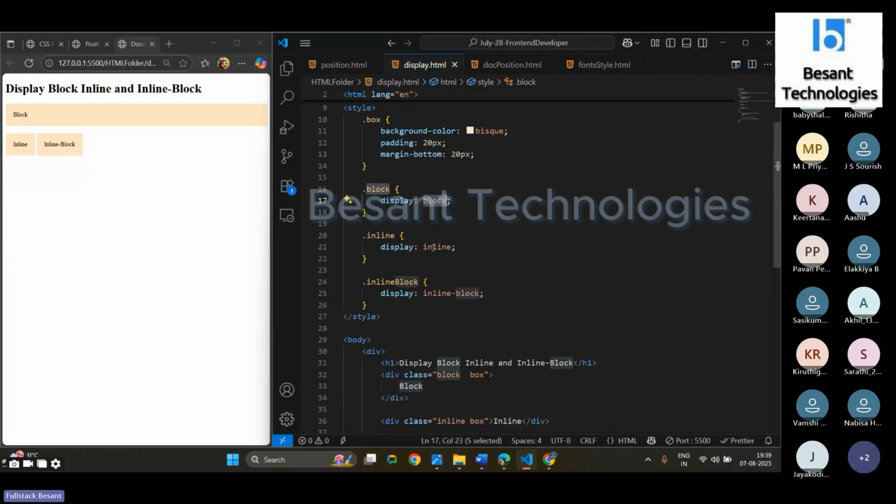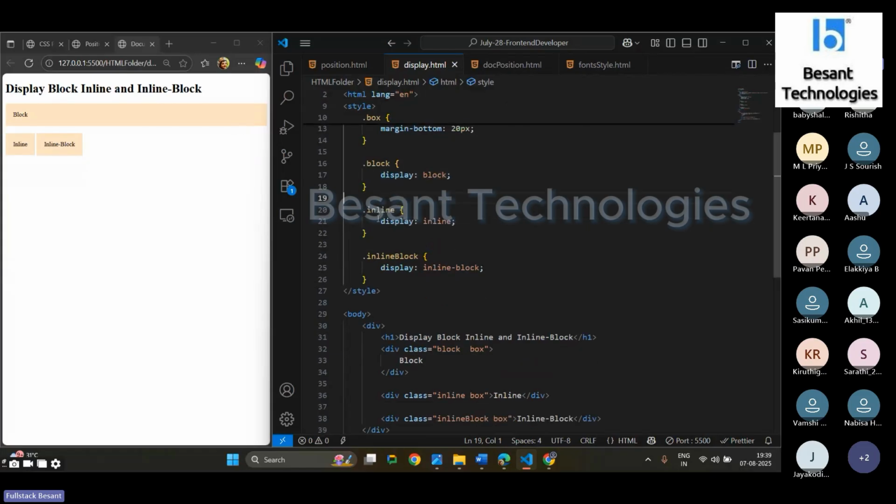Here we didn't pass any width or height. By using display block, the static is taking the full width of the browser. Same thing with display block also. If you call display block, automatically it will take the full width. In case you call display inline and inline block, there is a difference between inline and inline block.